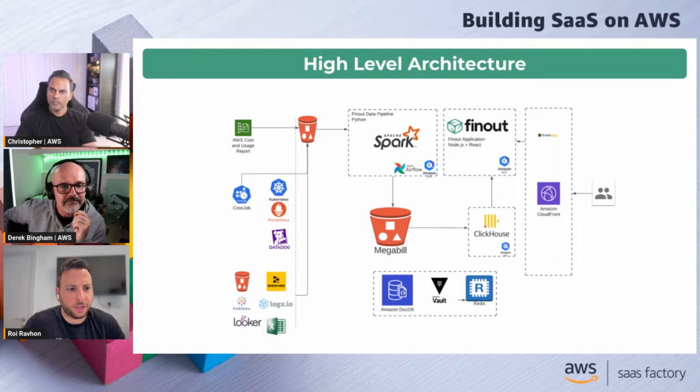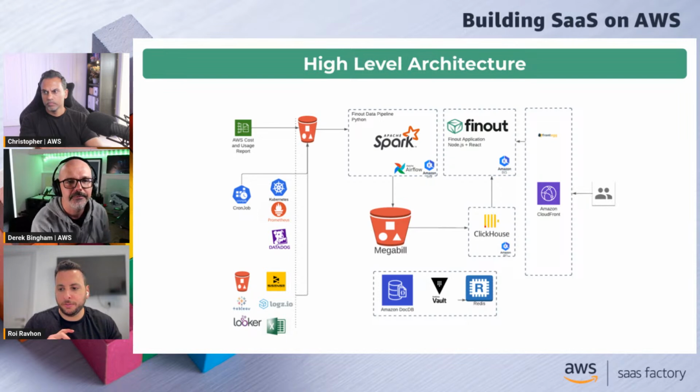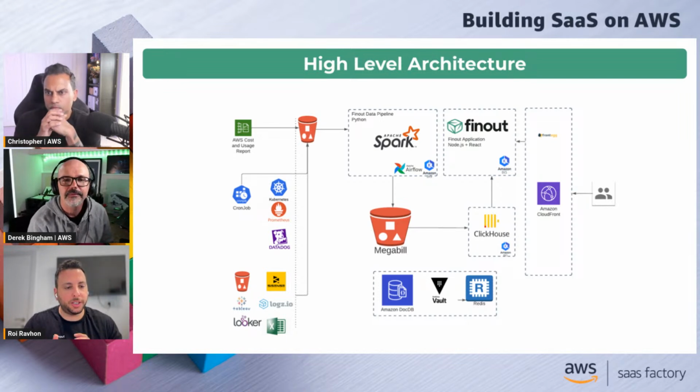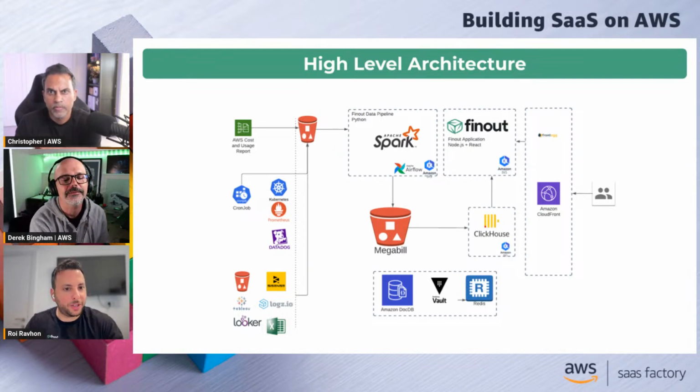So it's usually a matter of a few minutes for an account. It really depends on the complexity, the number of lines in the cost and usage report, because it varies vastly between different customers. It also depends on their discount models. Some customers have automatic EDPs, some customers have manual EDPs, and it really depends on the level of manipulation that we need to run on the cost and usage report after we are fetching it. So cost is a very complicated beast. Also, I know some customers are using thousands of different AWS accounts. Some are only using one. So we always need to do that in order to build the full view of everything that we're running.